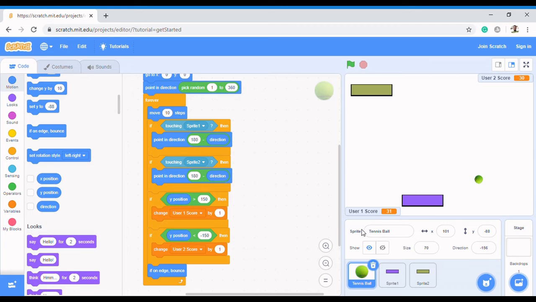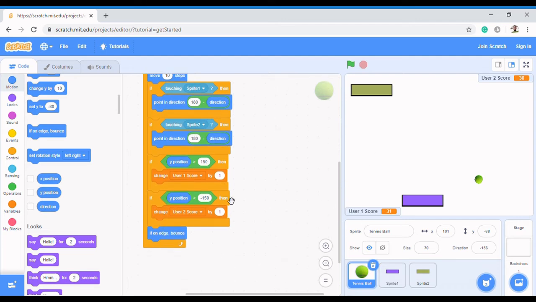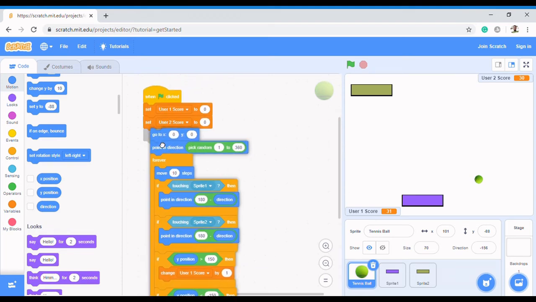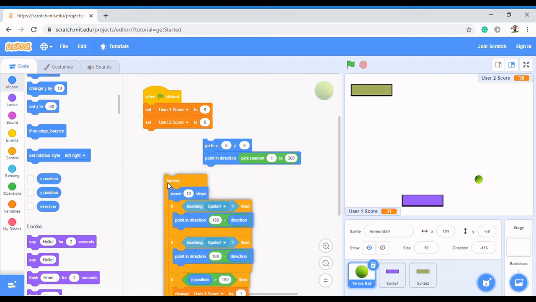Now the reason is because when this code, that is, if the ball actually passes the greater sign 150, it's supposed to come back to the middle to start all over again. All right, so how do we achieve that? We come right there and say, okay, after scoring 1 point, you need to go to the center. So we're going to repeat this step. So let's just drag out this step. We're going to be repeating this step.